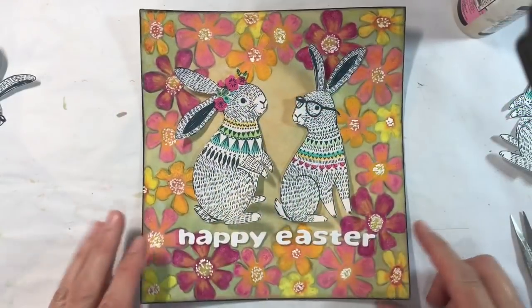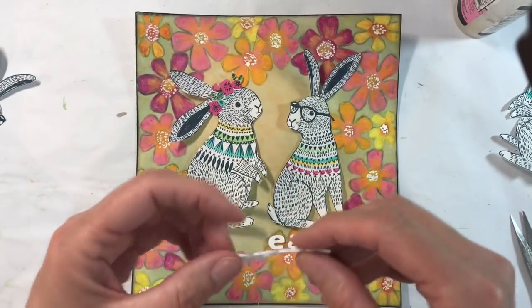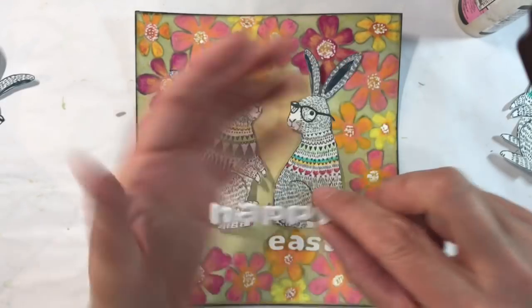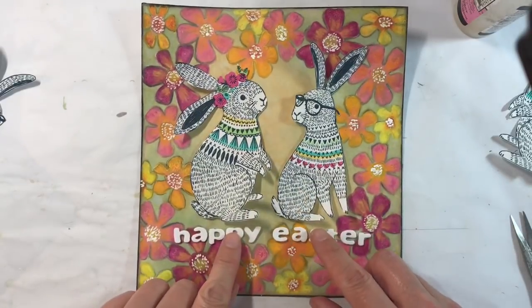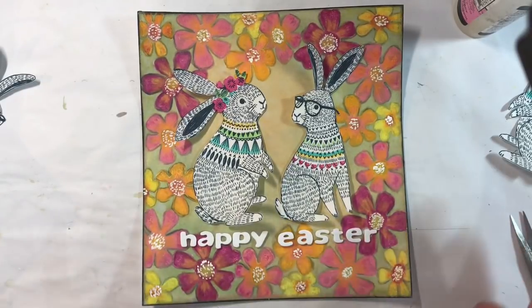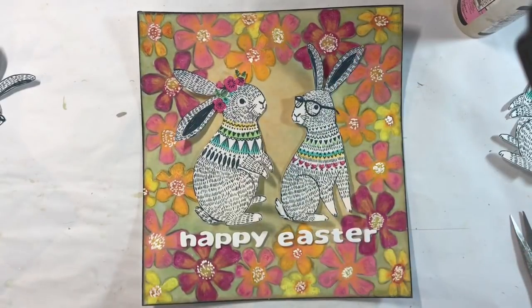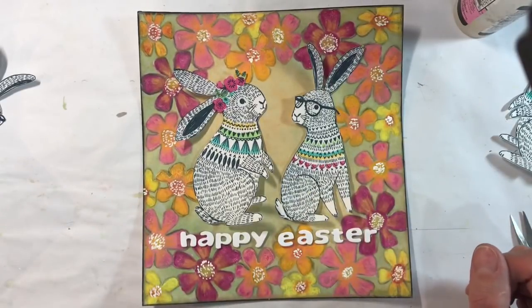Okay, so I've made a decision, and it's this way round that I want my bunnies. I've cut as close to the letters as I possibly can, just trimmed around this acetate, so you can barely see it, but it just gives me a way to glue everything down so that I can have it spaced out and nice and neat. I'm going to use Glossy Accents to glue it down because it dries completely clear. I have also sealed my background using spray fixative, and I've given it 3 different goes at that, just so that all of my oil pastels don't bleed.